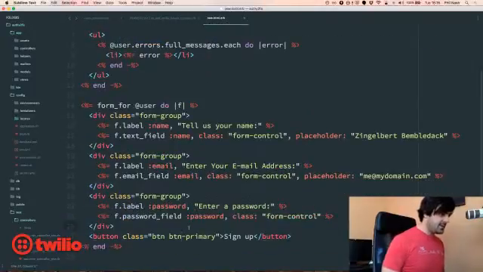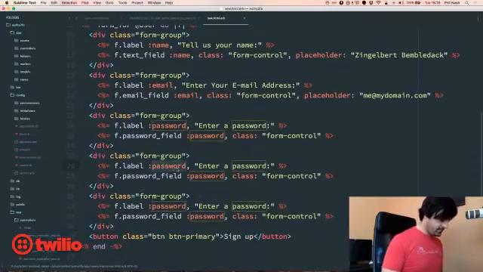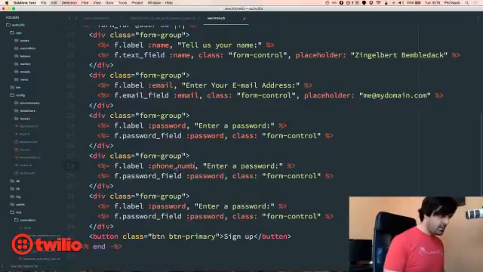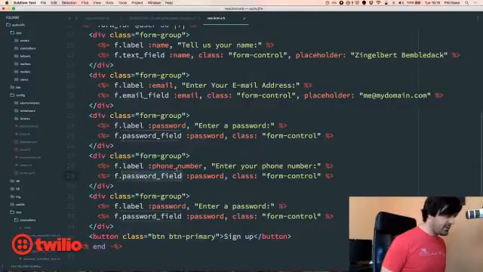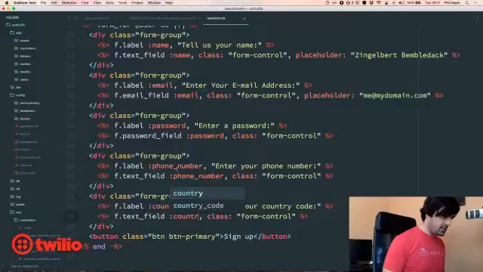Previously we had our name, email, and password, and we need two other bits: phone number, which will just be a text field, and also the label country code, where we want people to enter their country code, again as a text field.